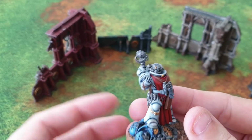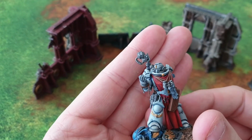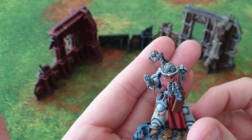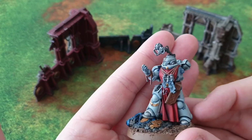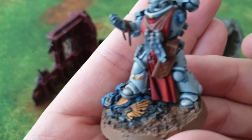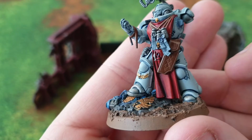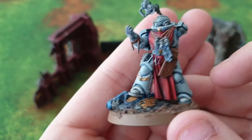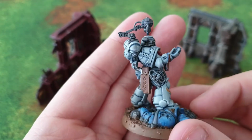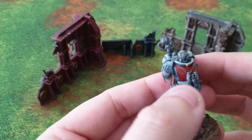Now in the painting guide it says to use White Scar, which is a layer paint. I used the base paint Ceramite White because as far as I was aware they were pretty much the same, it's just one's a base, one's a layer. So I thinned that down, and as you can see I've done a bit of edge highlighting which hasn't come up too well, and I don't like the look of. Plus as well, guys, I have been trying to practice edge highlighting a bit more. This head's not glued on either, so I can swap the heads out as well.